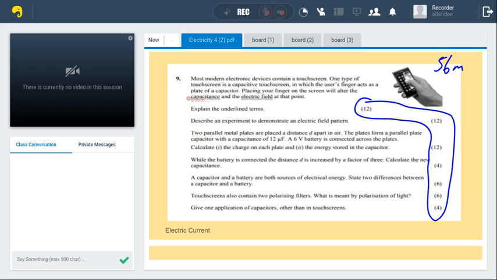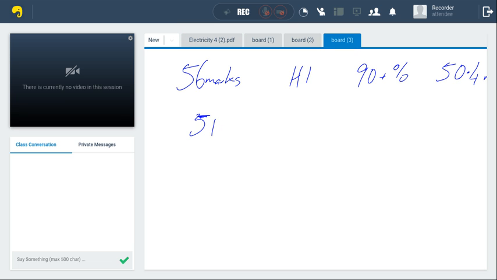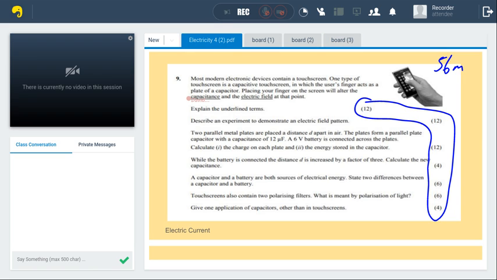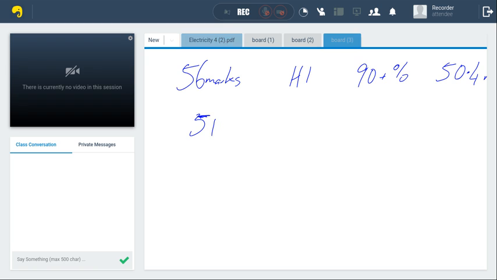If within this question, there is a 6-mark question that you know it is impossible for you to get, then you are now fighting out of 50 marks. And the H1 is gone for that question. Now, that's a little bit extreme, of course, and you can always make up for it in other questions, but the higher up you're aiming, the less leeway you have. Because if you got, let's say, we're aiming at getting 51 marks per thing.